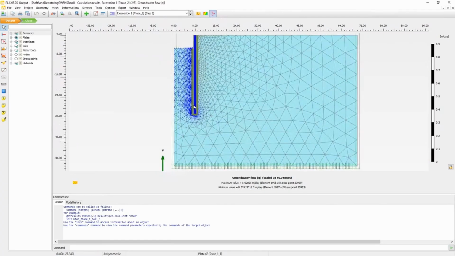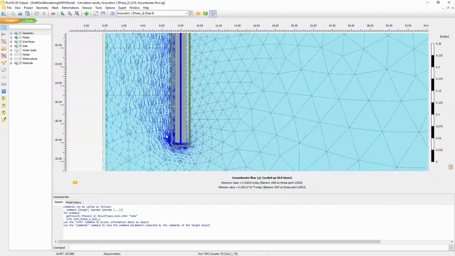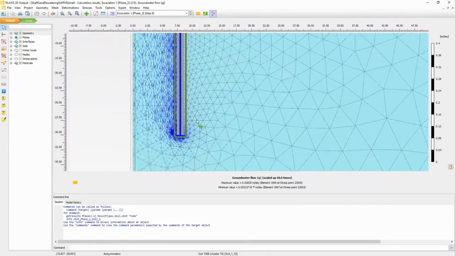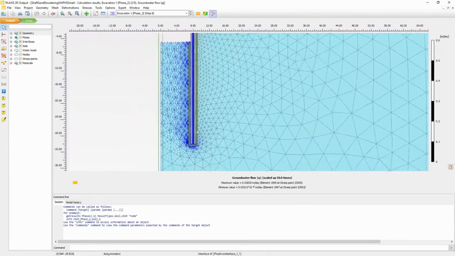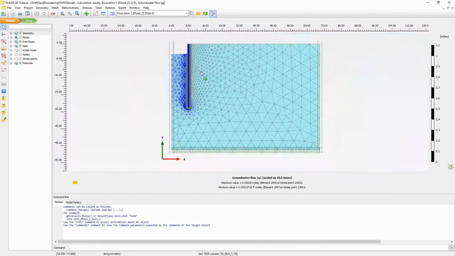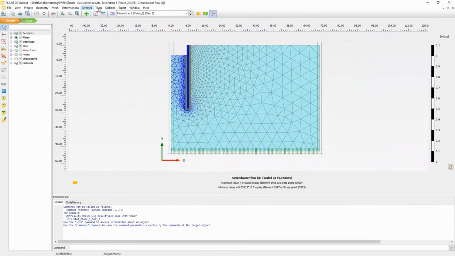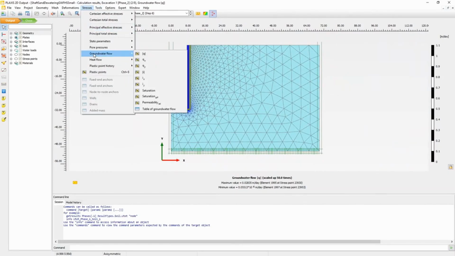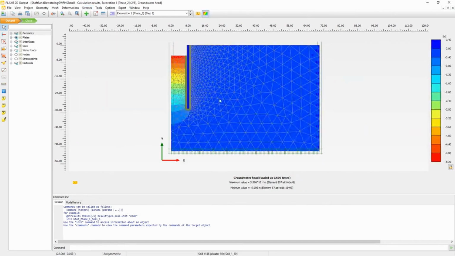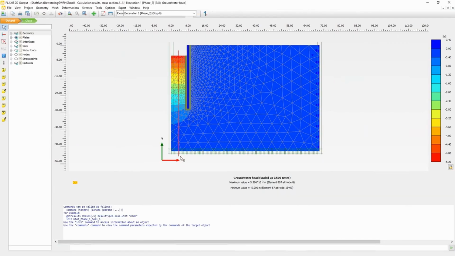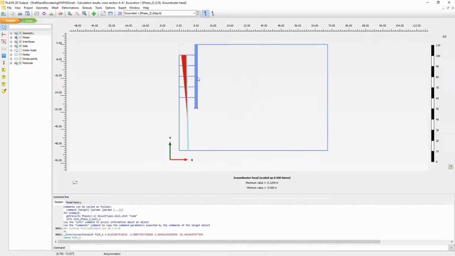And what you see here, you clearly see the flow going underneath the retaining wall and intensifying progressively as we are getting here. We can also look at the water head, of course. We may even look at the hydraulic gradient, but we could look at the water head here. So this is the water head, and of course you could start displaying, by doing a cross section here, the water head along that line, and see how it develops.